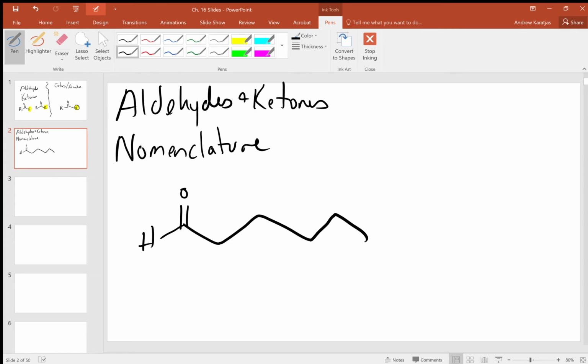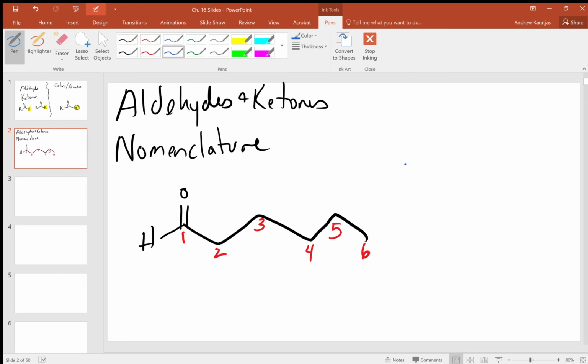in the case of aldehydes, you actually don't need that. There aren't any options. And what we mean by that is after you found the longest chain, the carbon of the aldehyde is always carbon number 1. And so there's no way to number this other than the way that we have here. So again, you find your parent chain and you number it starting at the carbon of the carbonyl.